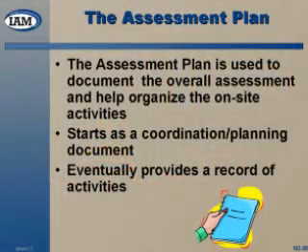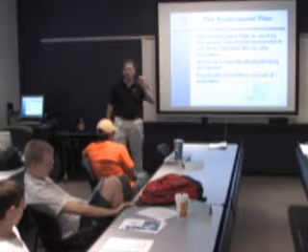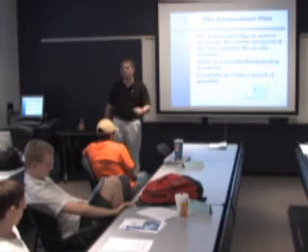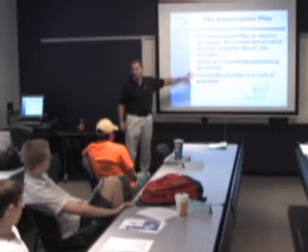Okay, so all this stuff that you have gathered up to this point has to be documented somewhere. That document is going to be called the assessment plan. The assessment plan essentially is a scoping document. You're going to put all the stuff you found so far, not from a vulnerability perspective, but information about the customer, the critical information, the critical systems, your definitions you did for high, medium, and low, all that's going to be plugged into the assessment plan.